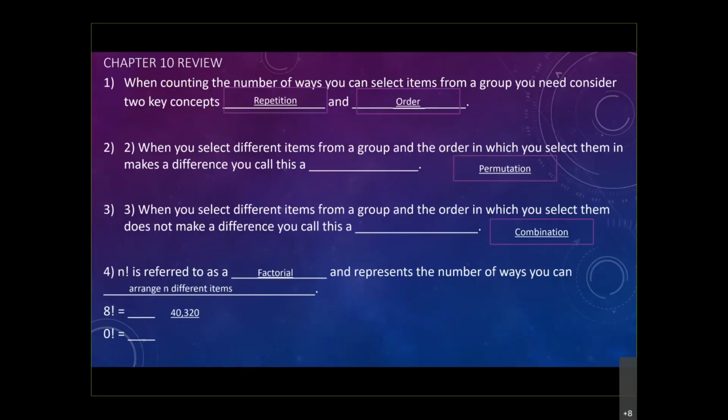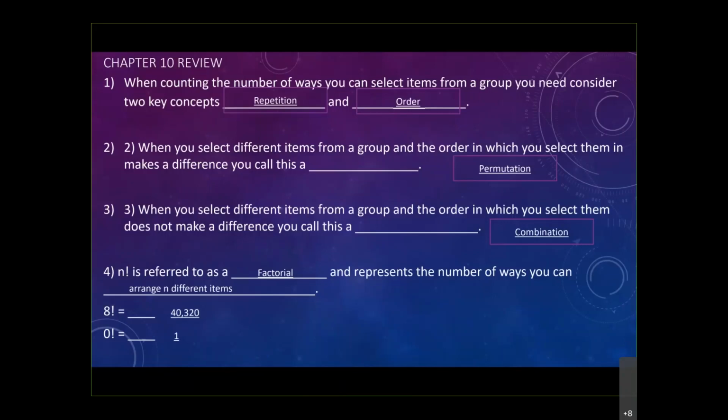And again, 0 factorial is equal to 1, meaning if you have 0 items, there is one way you can order them, which is nothing at all. So that's n factorial, which, instead of a number, is just n times n minus 1 times n minus 2, and so on. This is just to review our definitions in terms of the permutation and combination material.